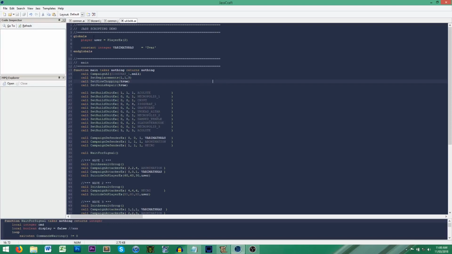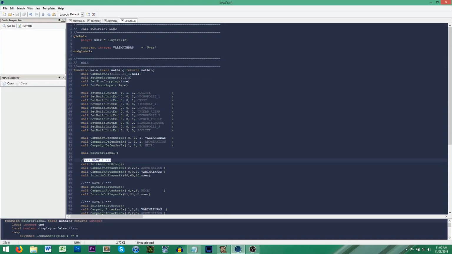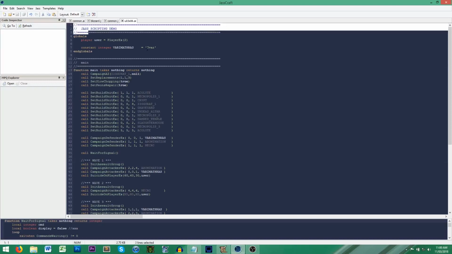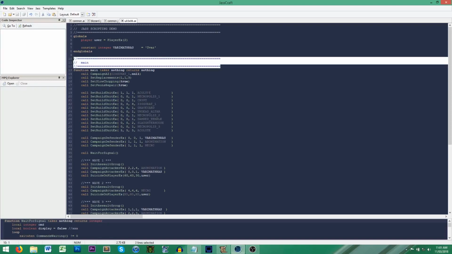So first of all, you've got code with hashes at the front, like main or wave 1, JavaScript demo, etc. And in programming, these are called comments. Now, when the AI script runs, these lines don't do anything, but they are there because when it comes to writing code, you may want, as a programmer, to explain what the code actually does.